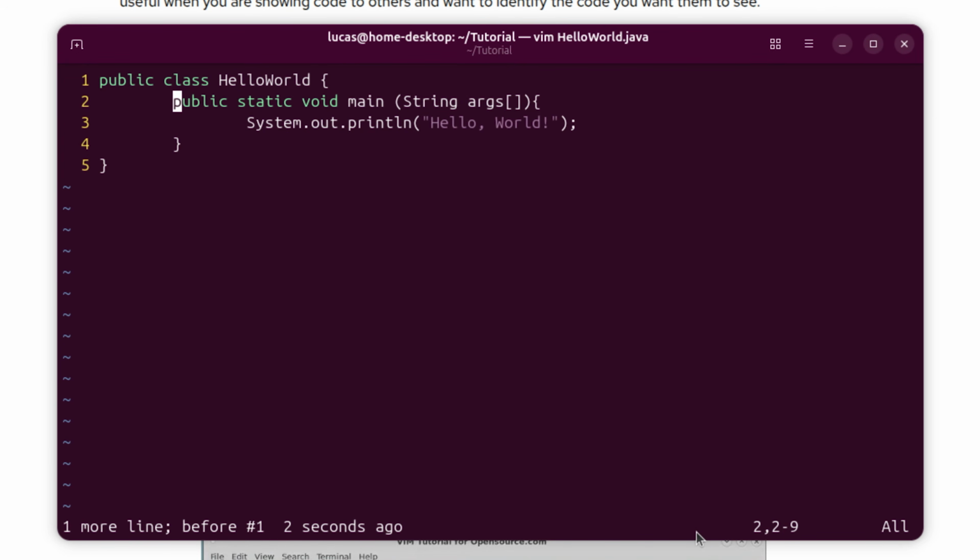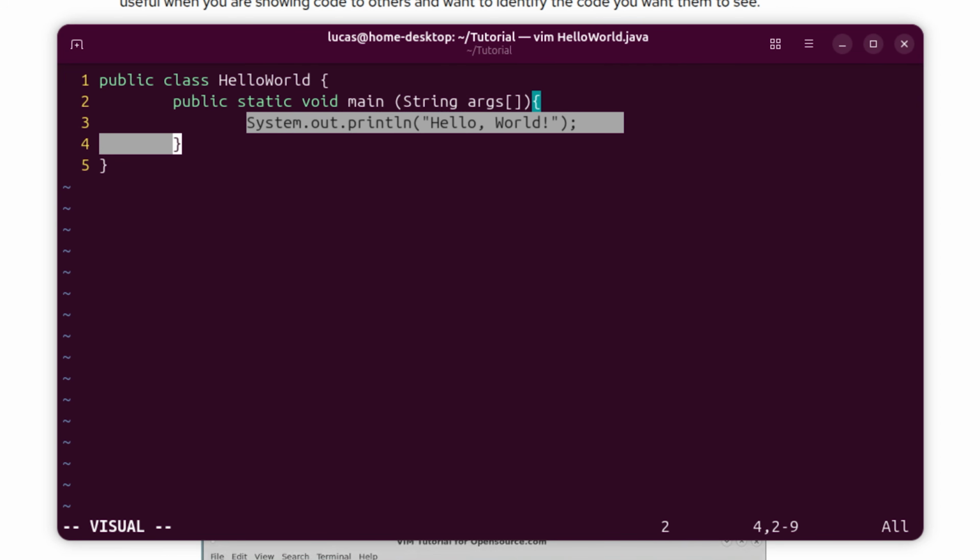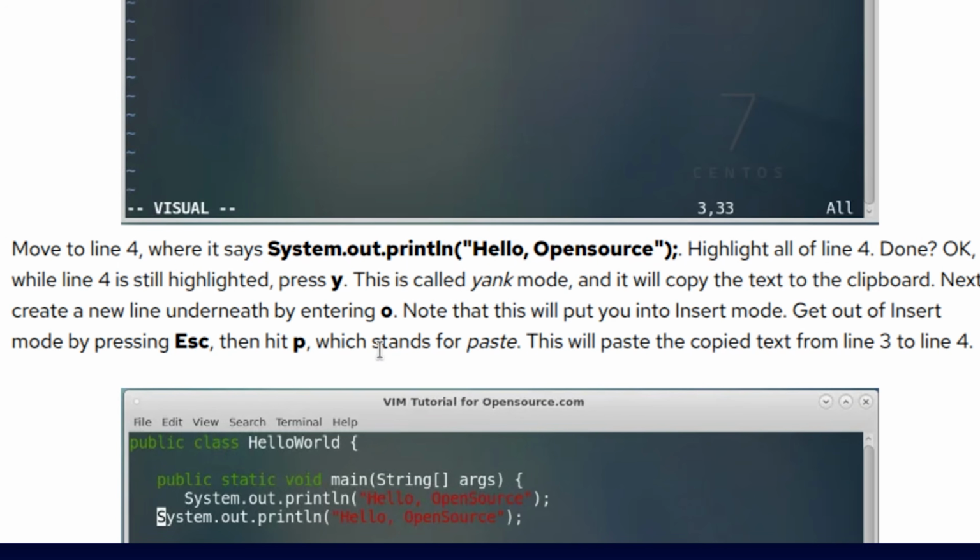Let's try that. So for me it's line 3 and I do V. Oh, I don't have to hold V. I can just press it once. I was going to say that's going to be annoying. I don't know why I was still holding it. It doesn't go to the end of the line. It just skips to the next one here and it goes back. That's kind of annoying. Maybe I'm just doing it wrong though. Okay, I highlighted all of it.